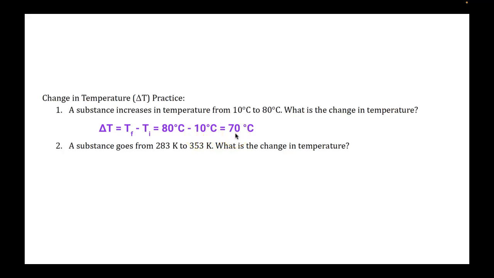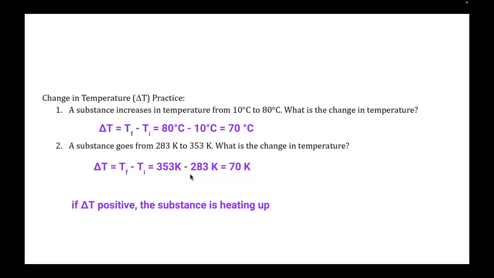Pause the video, do the next one. You should have gotten 70 K. If change in temperature is positive, that means the substance is heating up. And then, of course, if change in temperature is negative, the substance is cooling down. This is really important, so make sure to pause the video, write this in your notes, and maybe star it or box it so you remember that.